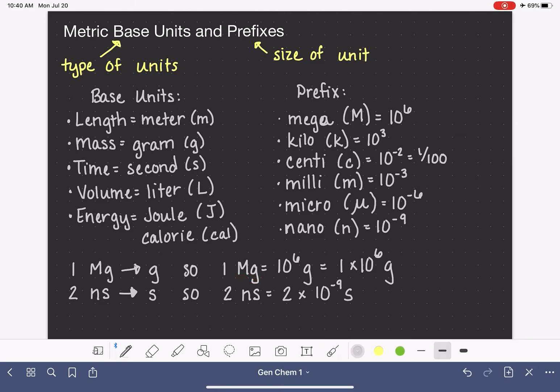Let's see if we can squeeze one more example in here. How about 5 kilojoules? 5 kilojoules. If you're feeling nervous, like how am I going to know what I'm looking at here? The prefix is always the first thing. So whatever comes first is your prefix. And then the base unit is always the second thing. So kilojoules. And let's convert that kilojoules into joules. How would we do that? 5 kilojoules is the same thing as 5 times. What's kilo? Kilo is 10 to the third. 5 times 10 to the third joules.